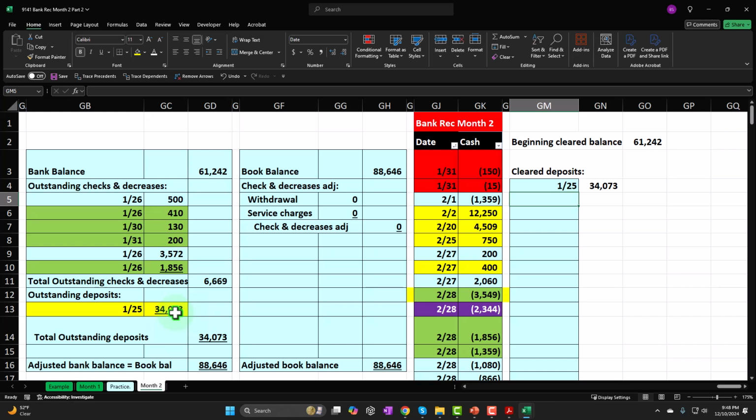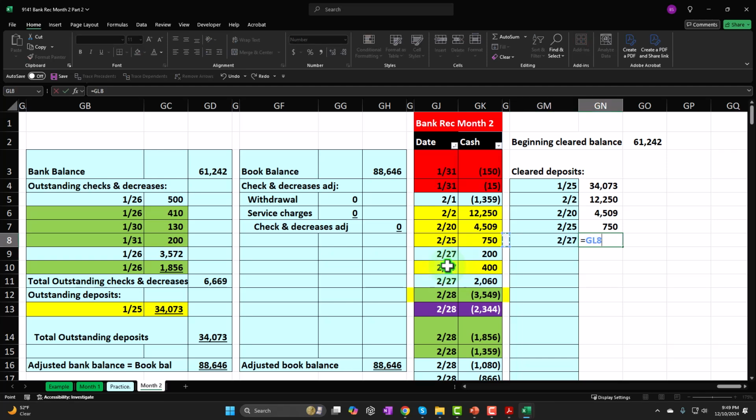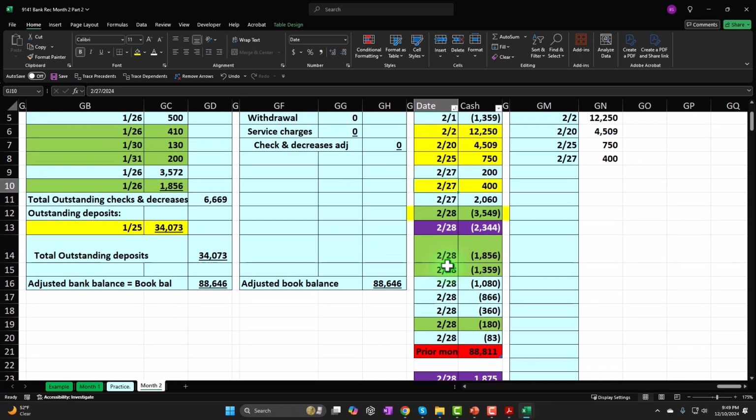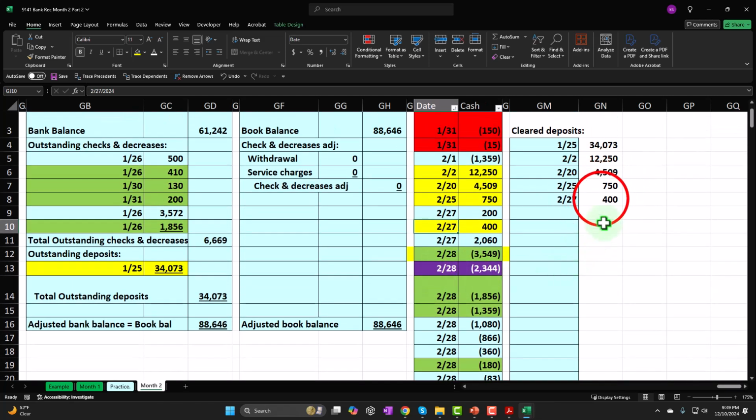So then I'm going to be picking up the activity in the current system, which I believe we made yellow, right? So there's this one. This is going to be equal to the 12,250. I'll copy that down 2 more, and it should pick up the relative cell references. And then we have this one is going to be equal to this. That's going to be equal to the 400. And then, so I think that is it.